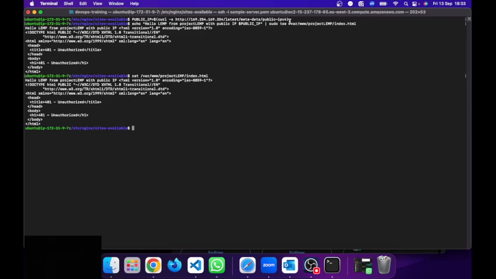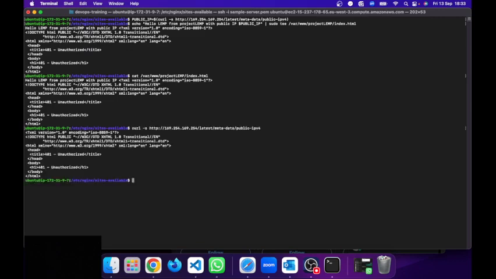This particular code was supposed to give me my public IP, but it's kind of blocking me from doing that. So what I can do is, let's just go manually.